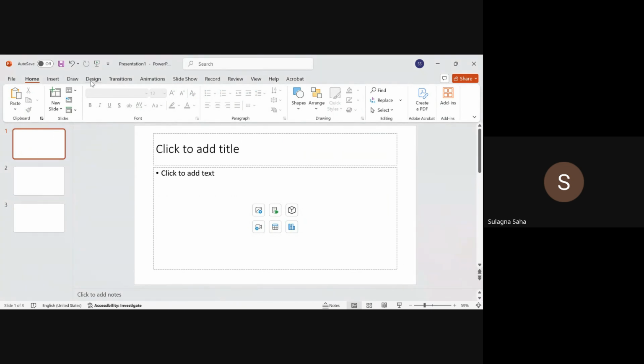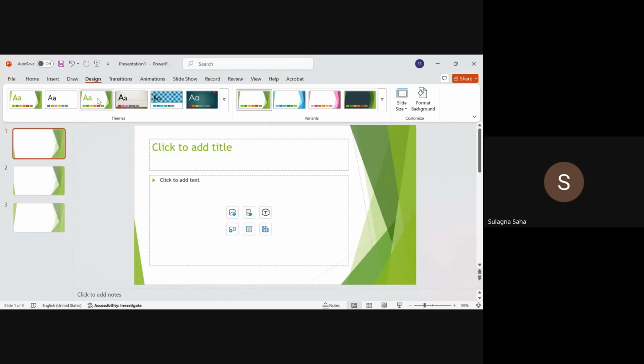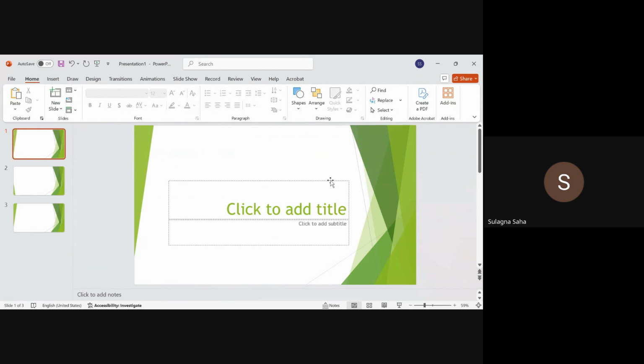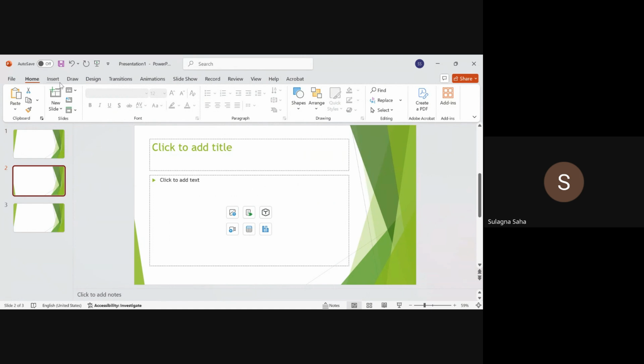Now let us take some design. For example, I select this as a design, and on the basis of this I can create certain layouts. So we can have the title slide, which would have a title and a subtitle. Here we have the other slides. In the new slide itself, we have different layouts, if you see. So we can have title and content, a section header. We can also have comparison, or a blank slide. Or if you want a picture with caption, we can use that.